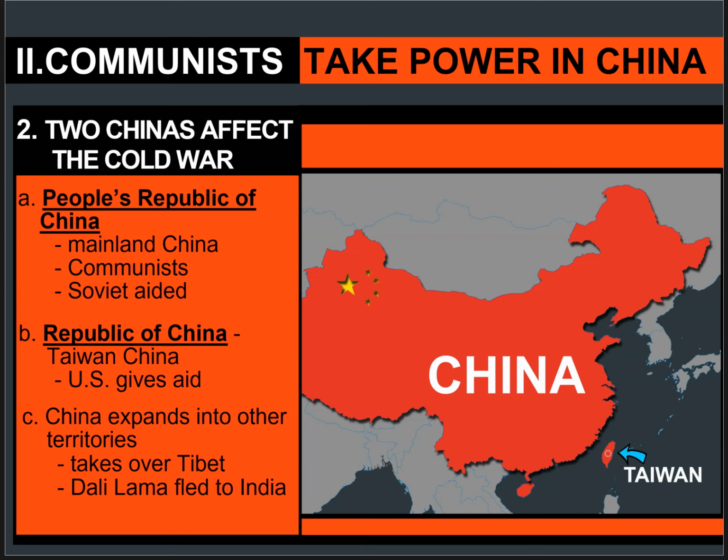China expands under communists. In the early years of Mao Zedong's reign, Chinese troops expanded into Tibet, India, and southern or inner Mongolia. Northern or outer Mongolia, which bordered the Soviet Union, remained in the Soviet sphere. In a brutal assault in 1950 and 1951, China took control of Tibet. The Chinese promised autonomy to the Tibetans, who followed their religious leader, the Dalai Lama. When China's control over Tibet tightened in the late 1950s, the Dalai Lama fled to India.